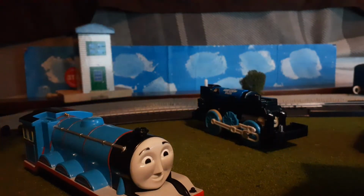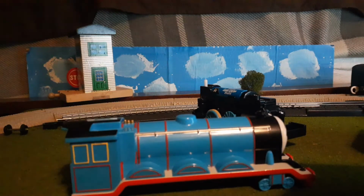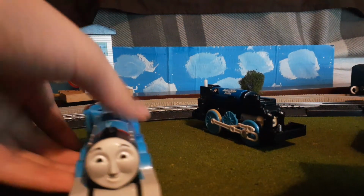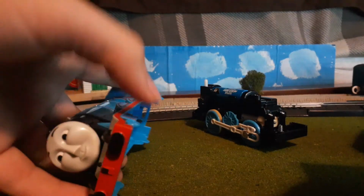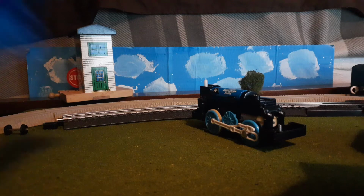And I'm just bringing in my old Tomy Henry, just because that's the only other Tomy tender engine I have. So unfortunately, the windows aren't blacked out, but there's pretty good detail in there. Of course, you got the splash of white, really good CGI face, square buffers, cylinders, I think that's what that's called, and then the pony trucks, which are like that.